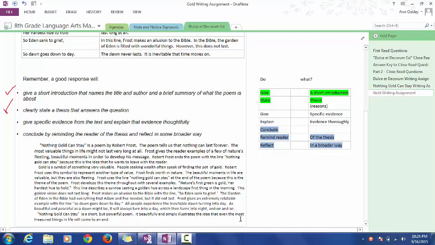I don't think it's a sad poem though, so I might put that here, without sadness.